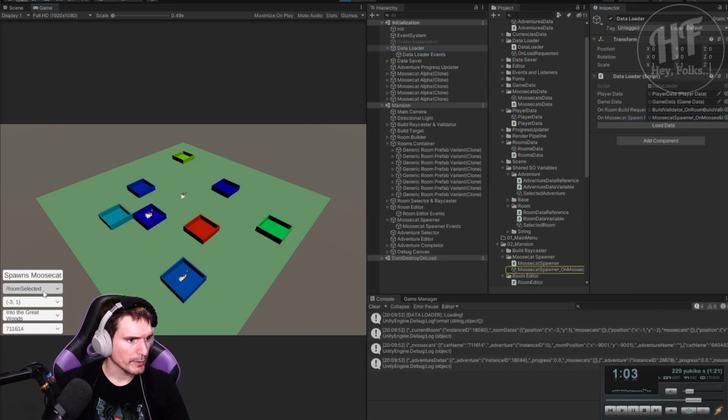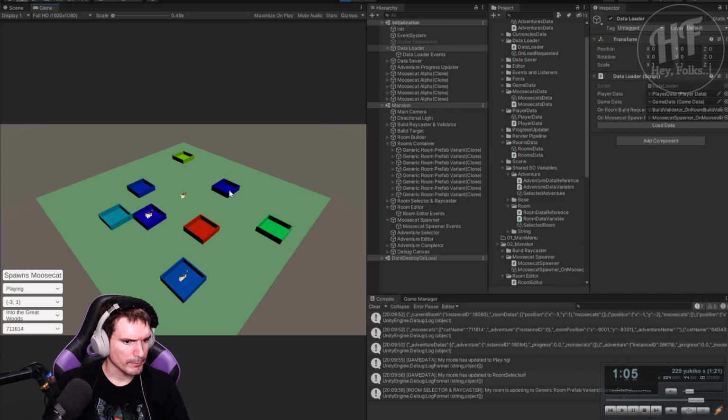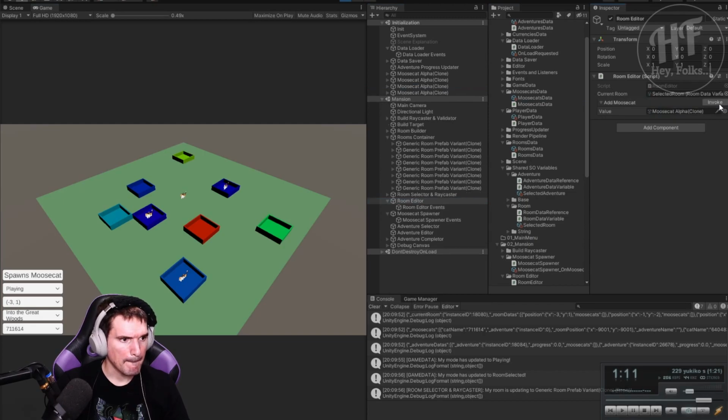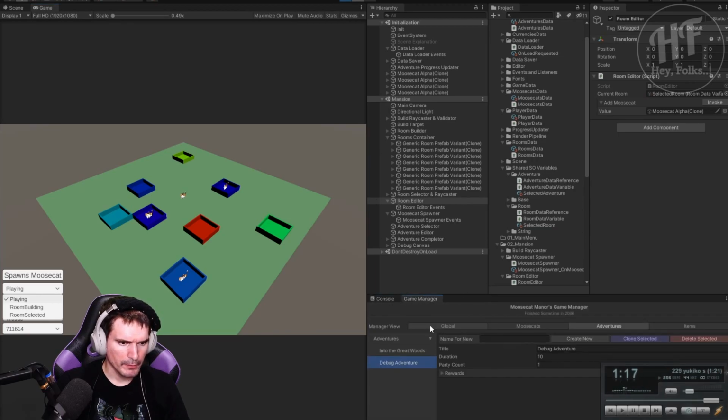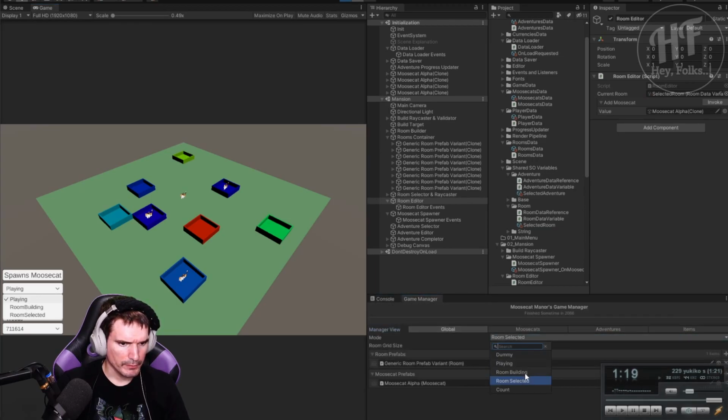So we load, switch this to playing, select this, no errors, go into the room editor, grab a cat, add it, and we're just gonna set that back to playing again. Room editor, add a cat. Whoops.